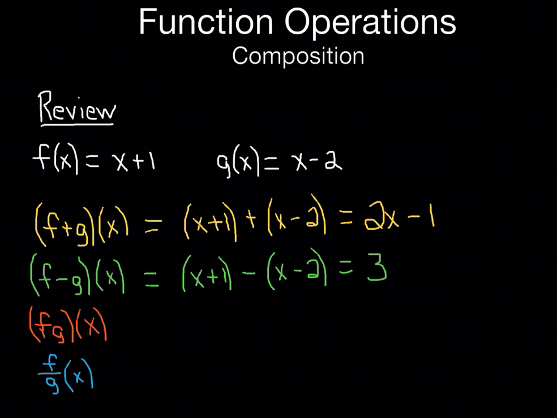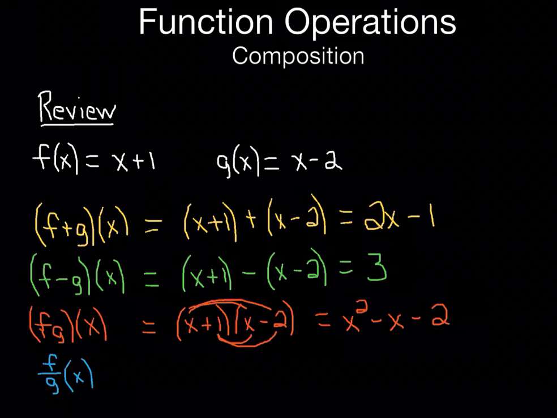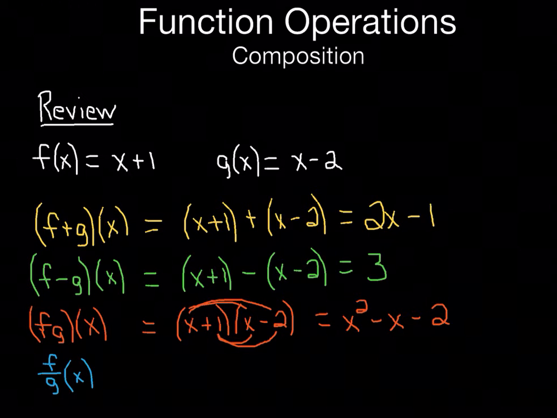When you multiply, you simply take the functions x plus 1, and you're going to multiply it by x minus 2. Now this right here, two binomials being multiplied, you'd FOIL. So first, x times x is x squared. And then outside is going to be negative 2x, and inside will give me 1x. So negative 2x and 1x gives me negative 1x. And then 1 times negative 2 is negative 2. So x squared minus x minus 2.